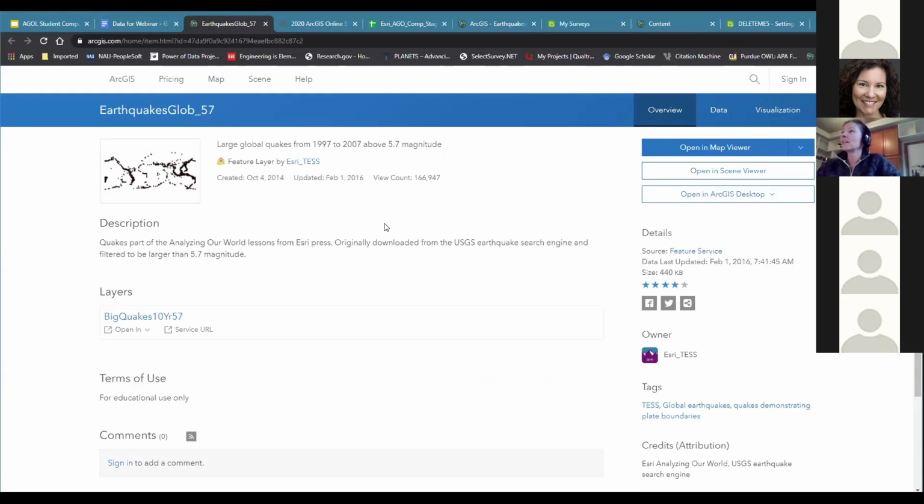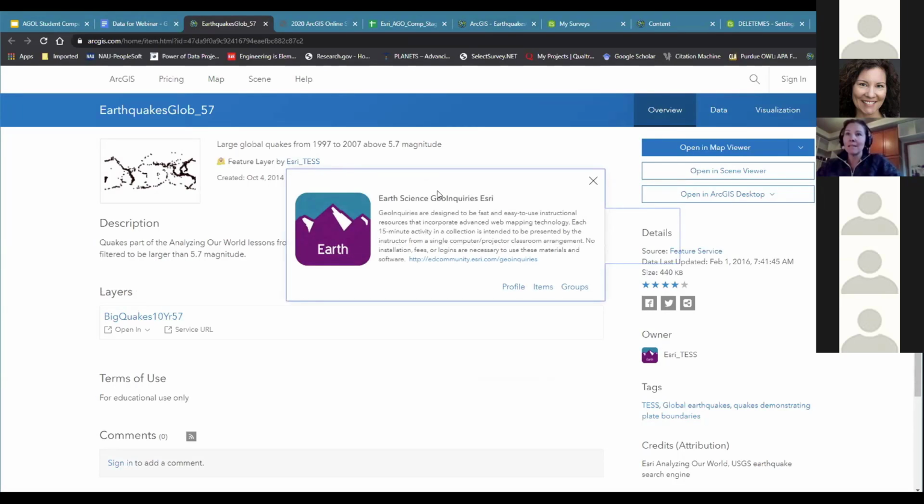And so they have layers that are embedded in their GeoInquiries that are authored by that group.